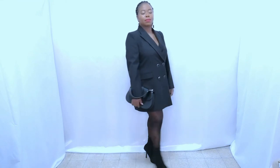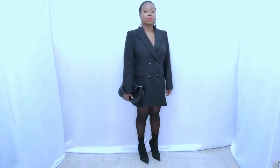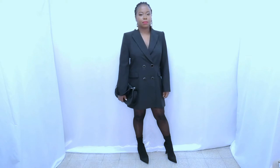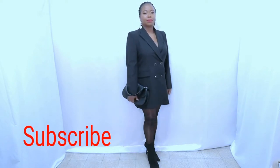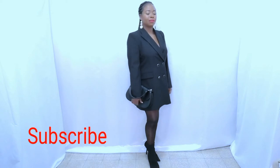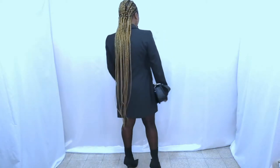This is an elegant black blazer from Zara. Anybody can rock a black blazer — it's elegant, it's a classic. You can't really go wrong with a blazer dress, with a sleeve dress under, a sweater under, or a satin blouse under — you look amazing. Even with the boots, you can even use an over-knee boot and you look put together. Let me know what you think about this outfit.